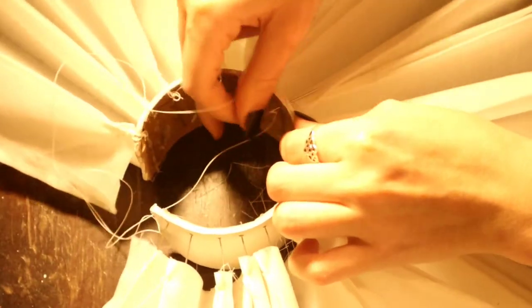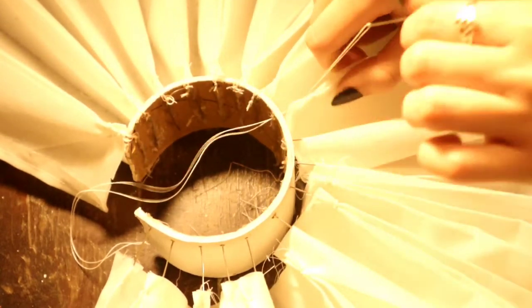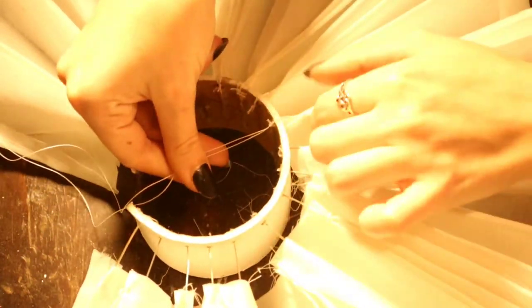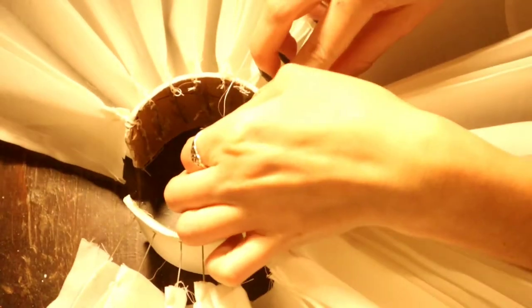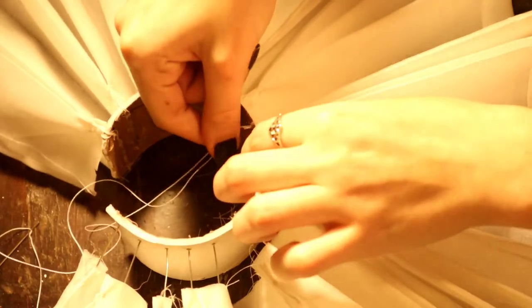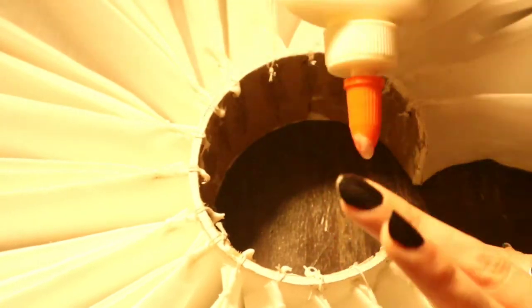To connect the pleats to the base, I ran a thread through the base, back through that hole, then through one of the connected pleats, and back again through the base. I'm making sure to make this pretty tight so that it's well connected and there's no gap. I'm making sure to use a really strong thread for this. If you end up using a pair of tweezers to help you like I did, please be careful not to hurt yourself or break your needle. I tie a knot really close to the base to make sure it stays tight. Then as an optional step, I take some PVA school glue and stick down all of the loose threads to make them a little more flush with the base.